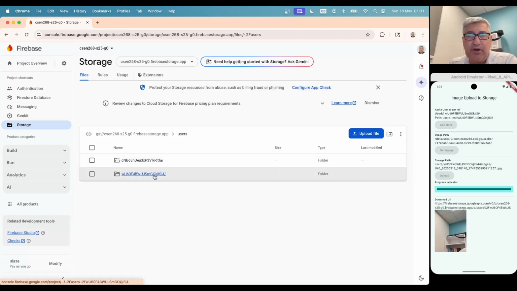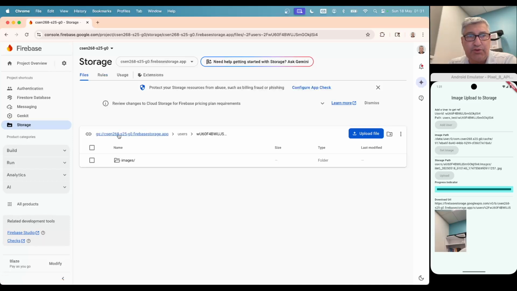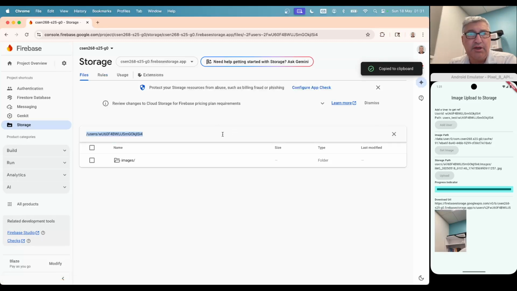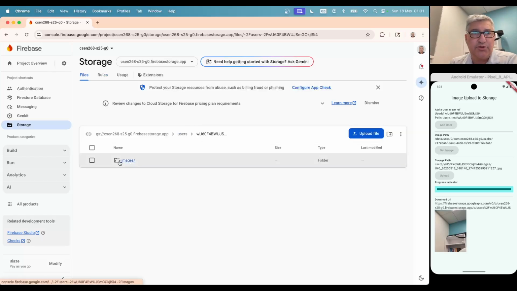Anyway, if we want to go and look under one of the users, so this is the path of this user, right? The bucket / users. So if I want to get the name, or if you click here, it will give you the path like this, with the / format. Okay, so under this user, there are images, and this is the image.